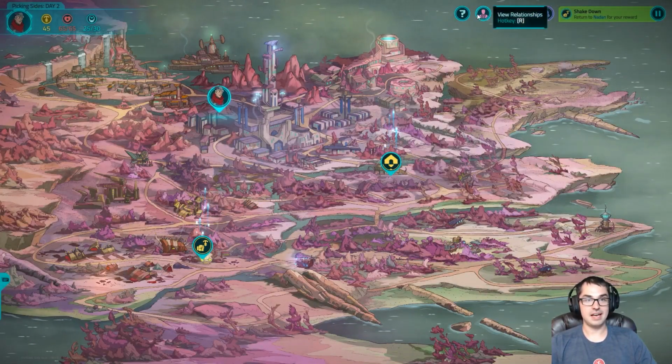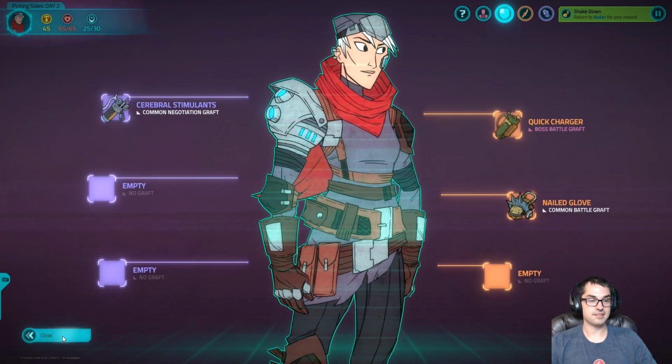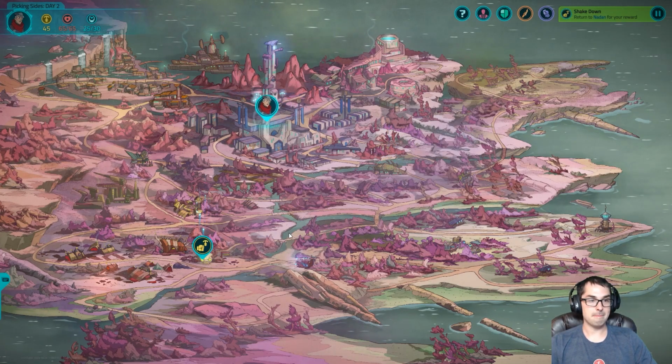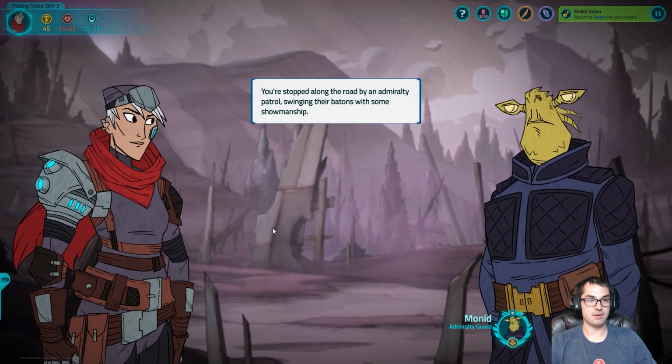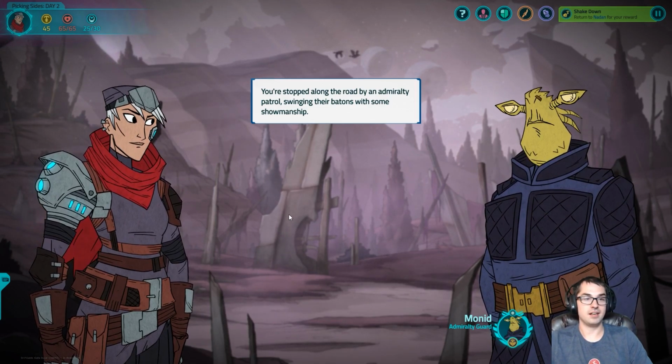Alright, so we have the thing. I don't think it's a raft. Job is done and it's time for our reward. Nope, it's time to get intercepted by Monid, the Admiralty Guard. You're stopped along the road by an Admiralty patrol swinging their batons with some showmanship.